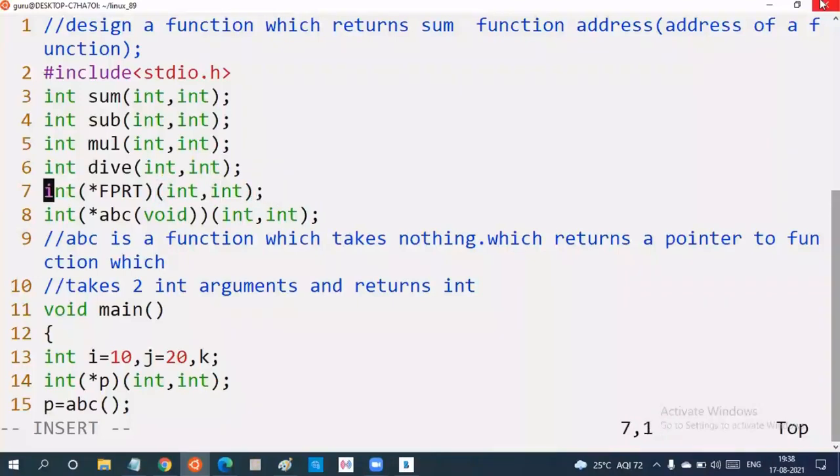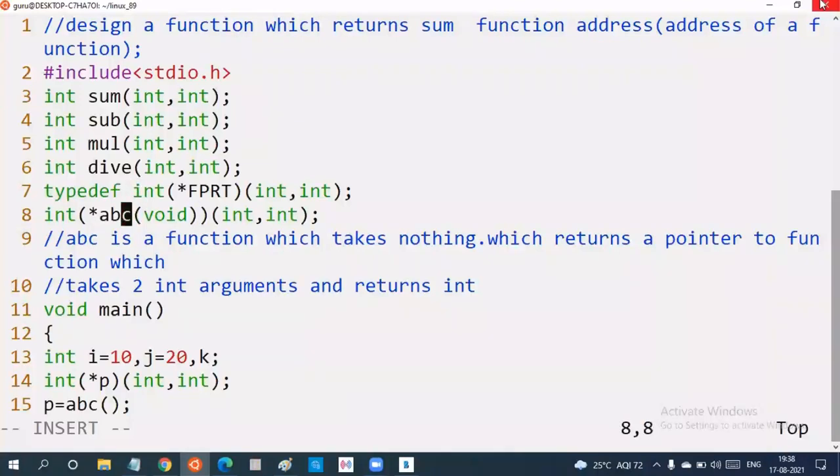But if I put typedef here, now tell me, is fptr a function pointer variable or function pointer data type? Do you agree? It is a function pointer data type.